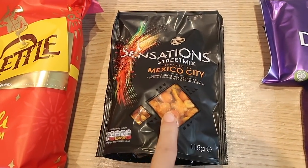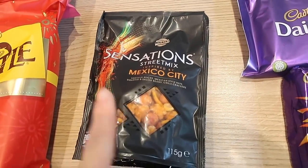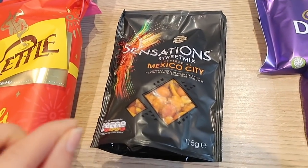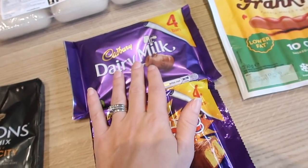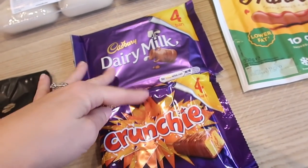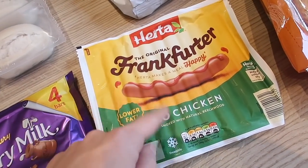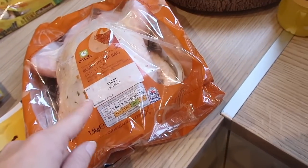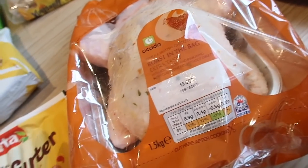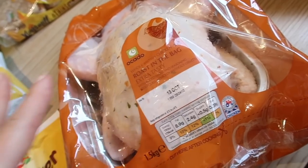I'm doing a little hamper for Graham for his belated birthday while we're away. I ordered two of the Sensations nut mixes - the Mexico City ones and the honey glaze ones - but I've only received one pack. Tomorrow is Friday night movie night, and I've already got some chocolate treats for that - two for two pounds. I'm also going to be doing chicken frankfurter wraps in puff pastry. I also got a roast-in-the-bag extra tasty chicken - I've had this before, it's really nice. I'll probably do a meal and then use the leftovers for lunches.